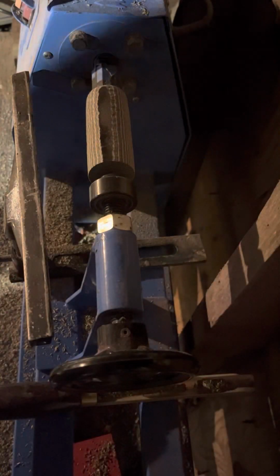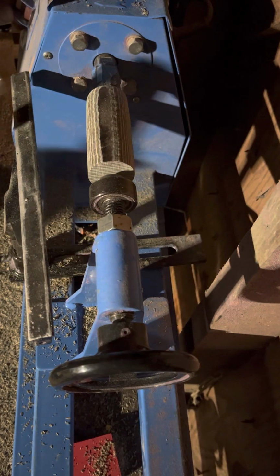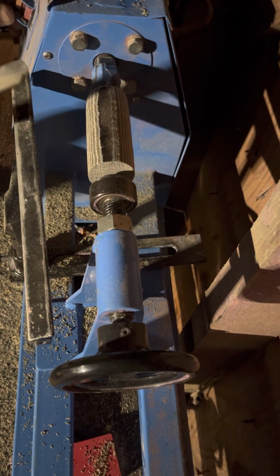That's definitely, yeah. All right, good. Keep going. This is called the gouge. I'm learning my tools too.